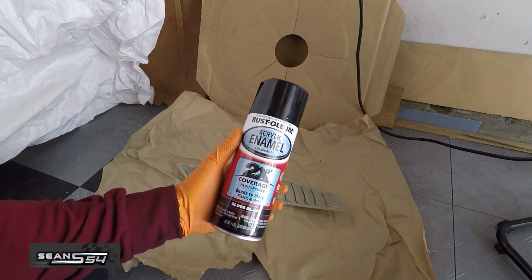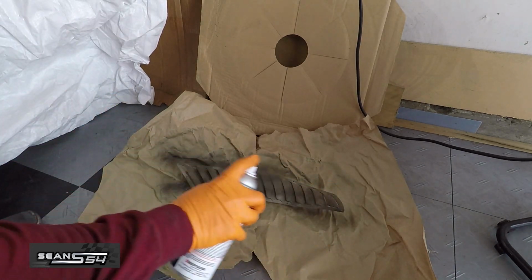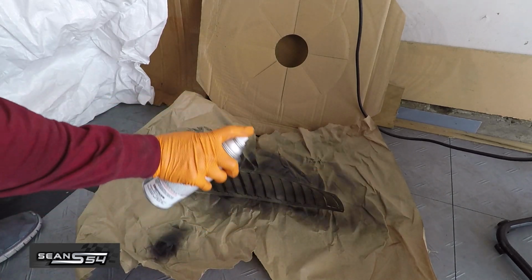So this is the paint I'm using: acrylic enamel Rust-Oleum gloss black. I'm going to spray a couple thin coats on the inside first. Let that dry. Flip it. And then spray 3 to 4 nicer coats on the outside.